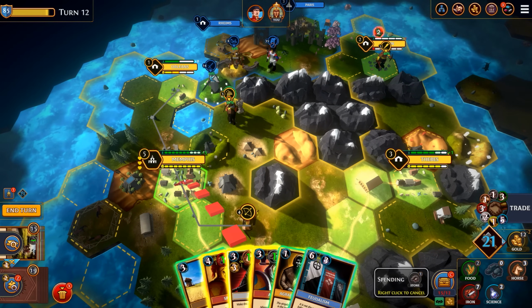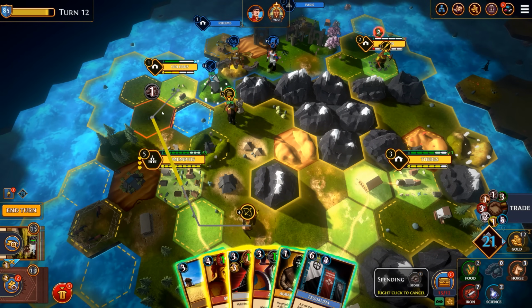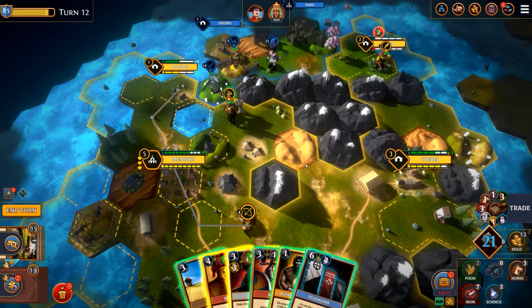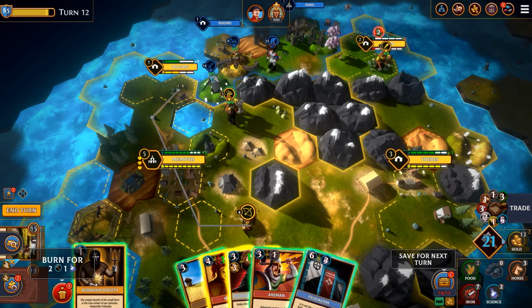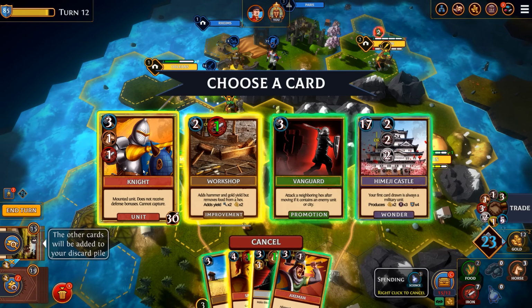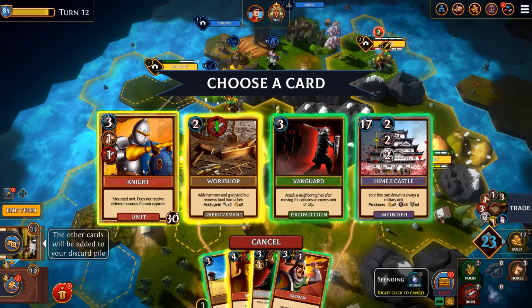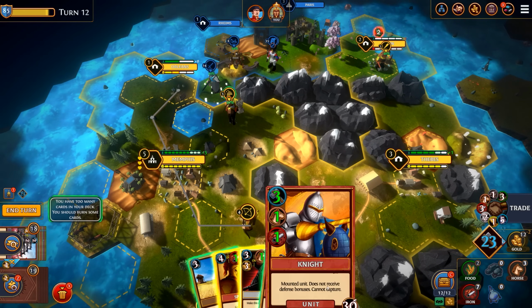I am going to place down a road in Memphis up here. It only cost me my 1 stone, but at least everything's now joined up. I'm going to burn agrarian society to get the science. We're going to take feudalism. I'm going to take the knight. And we have plenty of resources to go around to train this up, so we'll do that.